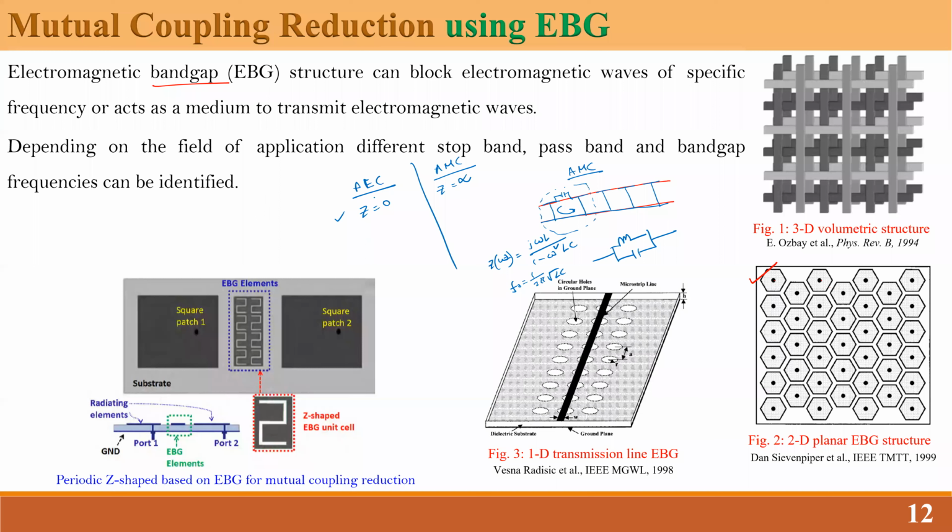Now, what would be the next case? If you are dealing with any perfect electric conductor, it will reflect all the incident energy with something like a phase reversal, right? So that will give you a 180-degree reflection phase. At the same time, this AMC will give you a reflection phase phi of 0. That is a very, very interesting thing. So now one can ask what this phi would be.